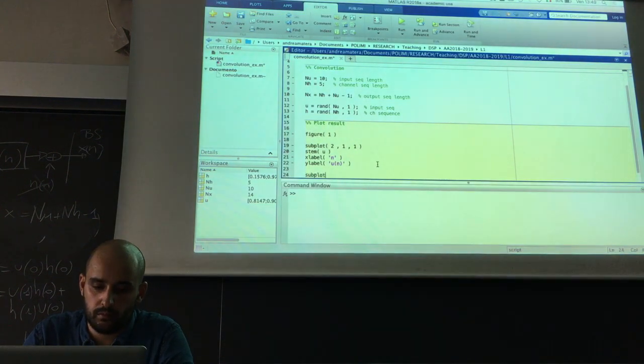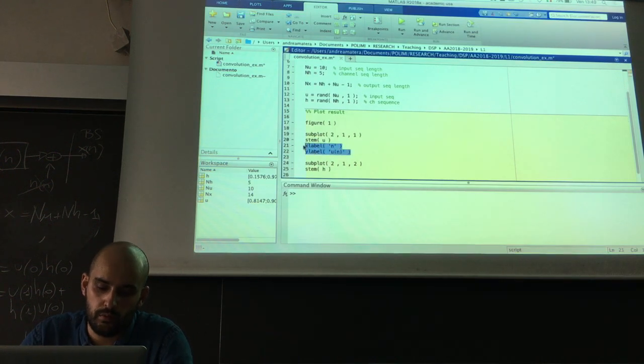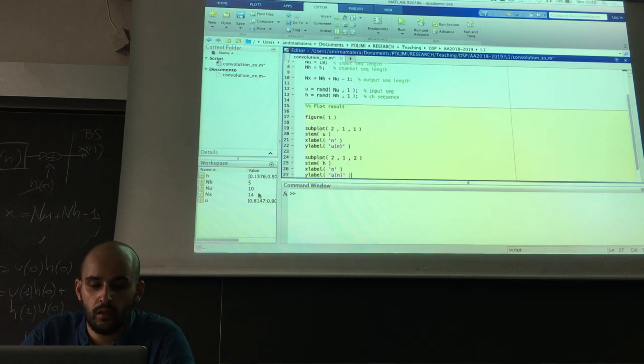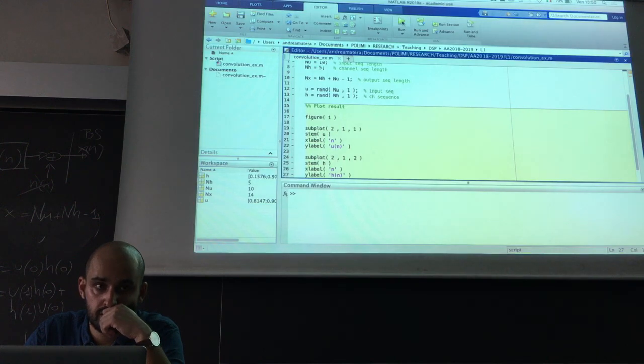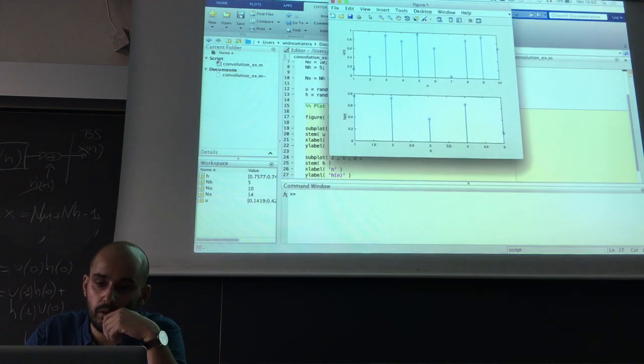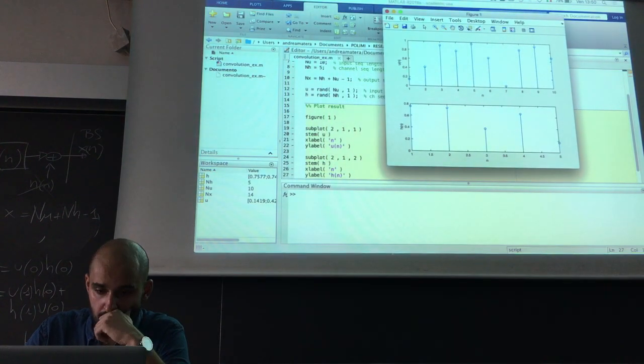And then we may be interested in plotting also the channel, so it's time h. We have the channel sequence. Once you run it, you see that you have these two figures in the same window.